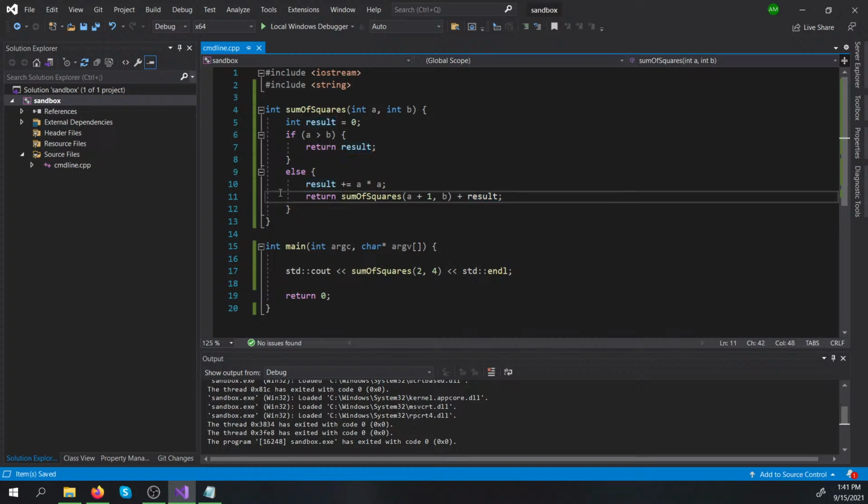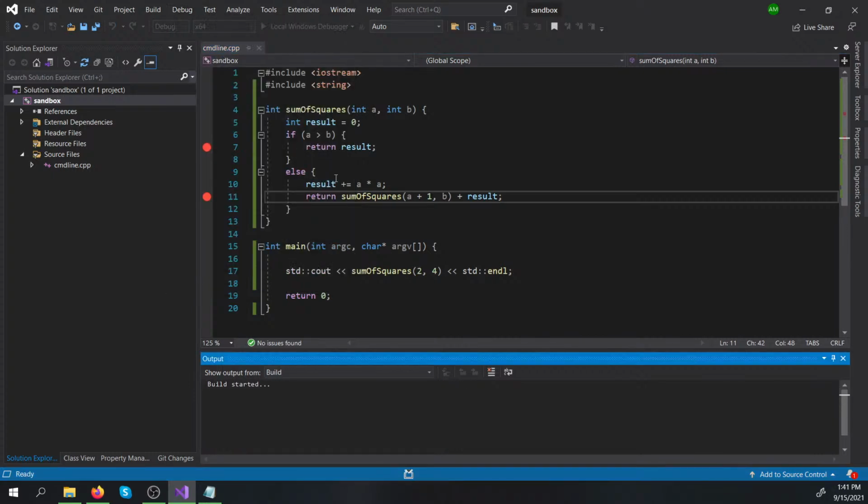So I'm just going to breakpoint here because we no longer care about when it's going to be more than B. We know that it's going to do that. Actually, no. For illustration, I'm going to breakpoint here as well to show you guys. So let's see what happens when we have this add result here in our recursive step. So observe how memoization takes place and how it actually keeps a temporary memory register here, or a temporary memory variable, to store the values from previous recursions. Then we go start, and we start with debugging.